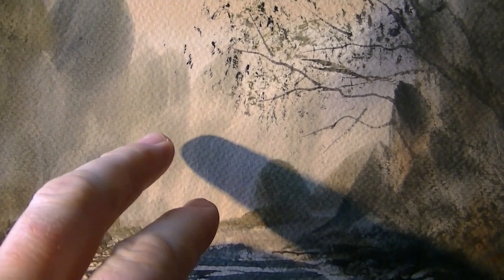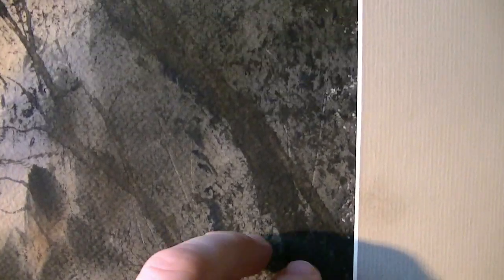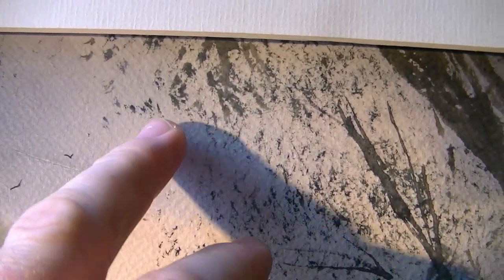So you can see this was predominantly lemon yellow, Payne's grey, but because it was still wet, you see how much lighter it goes on, and then as the paper dries it goes on stronger and stronger until you get these really dark parts when the paint's gone on nice and thick. Down the right hand side as well, try to get all nice dark shadowy areas, and you can see where all the leaves went on with the dry hake brush. And a little bit of scraping out with the fingernail just to suggest a few branches and twigs in the background.